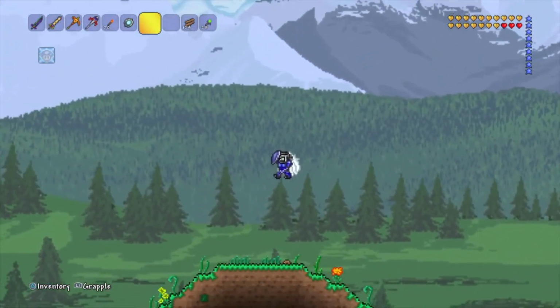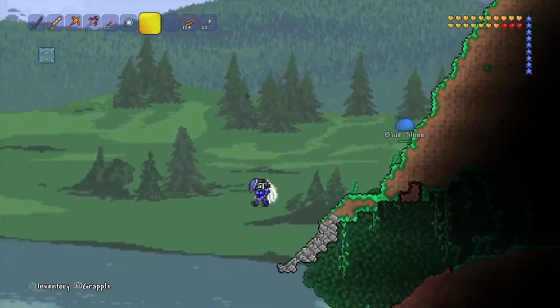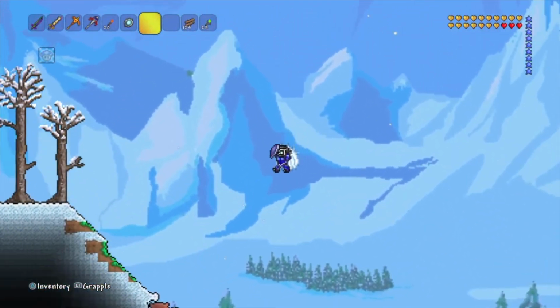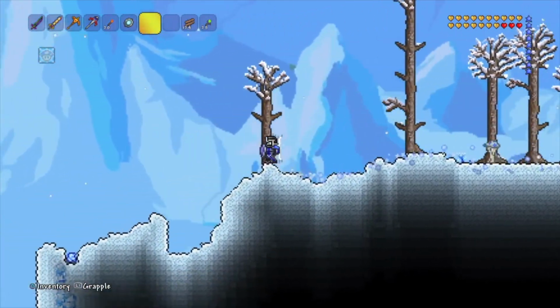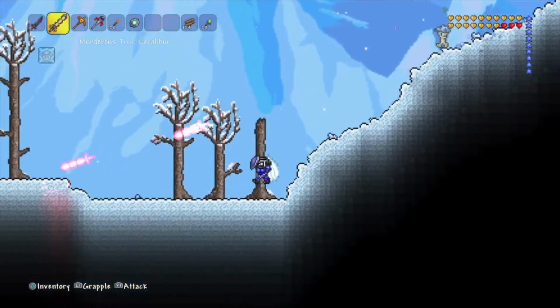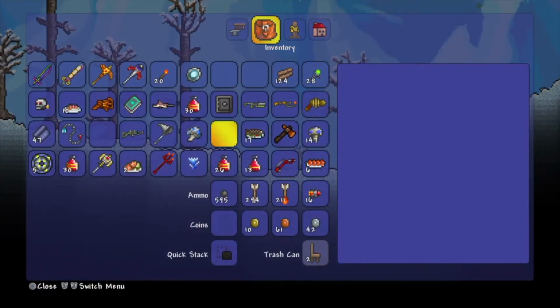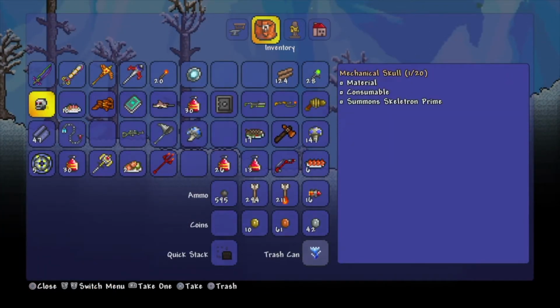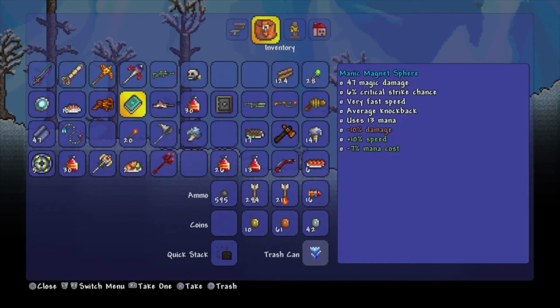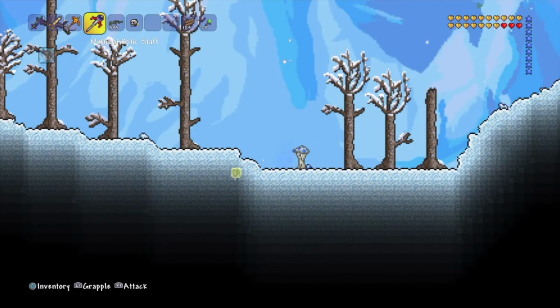Now, let's go explore the world. Oh, nice biome. Oh, wow. Nice biome. Woohoo! Okay. Now, we're in the ice biome. So, we're gonna keep that up there. We're gonna get prepared for it. So, some of my twins.